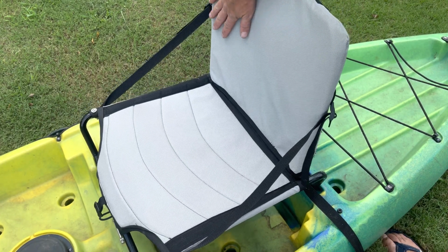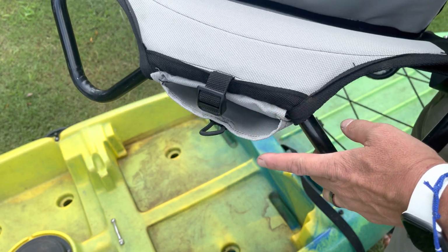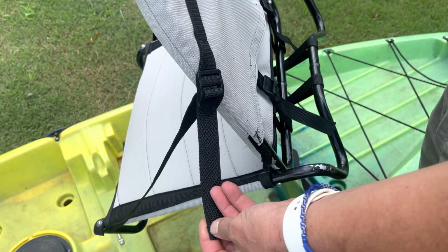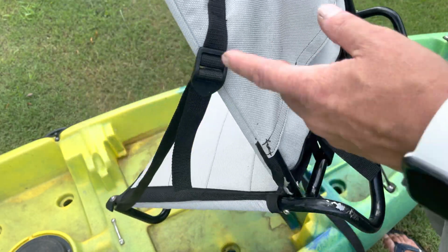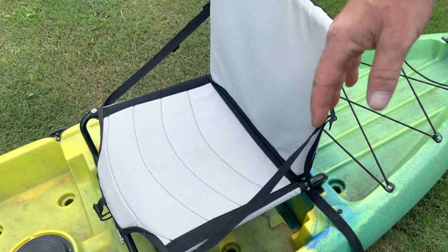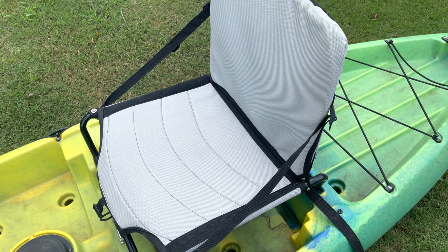Now, the seat itself is this really thick material that's like one step from waterproof. It does have this little storage pouch, which allows you to fit your phone, some other things like that might go in there, and it just works really, really well. I like the seat. The seat is very comfortable. It has these little side straps that you pull and it adjusts it. It has these little tie-off hooks, so if you buy one, they make these little bags that they attach to them. I don't know, I've got them on some of my other ones that came with them. But it's just a very, very comfortable seat. You can take the seat out, sit it on the side, on the river, on the bank of the lake, or whatever you're using, and you've got somewhere to sit so you're not sitting on the ground. Very cool. The seat is very underrated for what it is, but it's very comfortable and very easy to use.